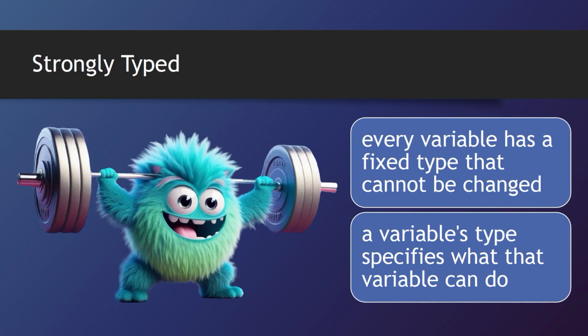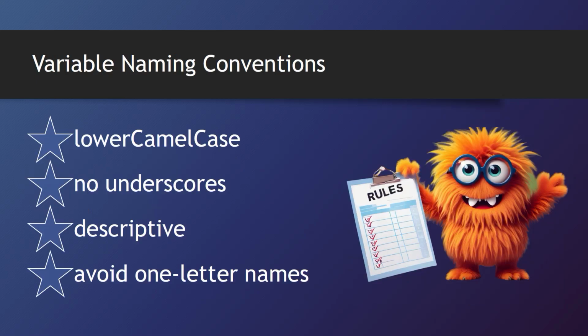Java is a strongly typed language. This means that every variable has a fixed type that will not change. You specify this type when you declare your variable. The type dictates what you're allowed to do with that variable. In Java, the answer to many questions that come up is because of the variable's type. The declaration has two parts, the type and the name.